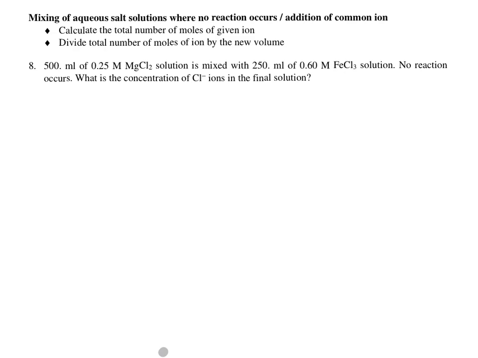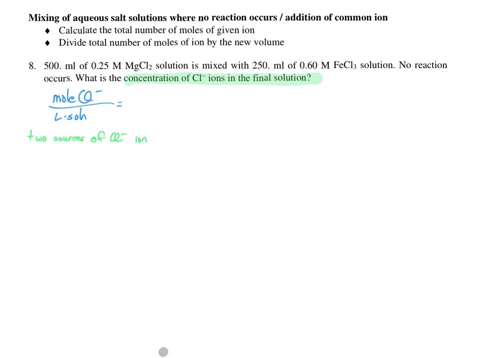All right, let's start by focusing on what we're asked to calculate, which is the concentration of Cl- ions in the final solution. So what we need to know is that in the final solution, how many moles of chloride ion are there in each liter. So now we know we want to focus on trying to find each of these values, the moles of chloride ion as well as the liters of solution.